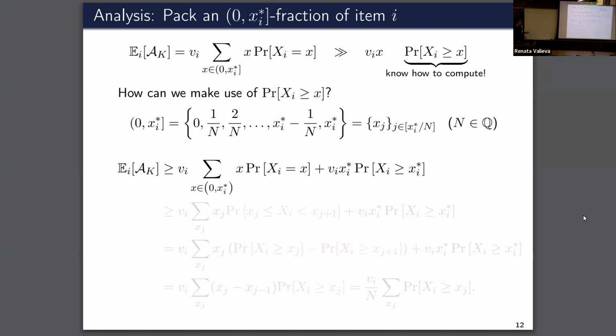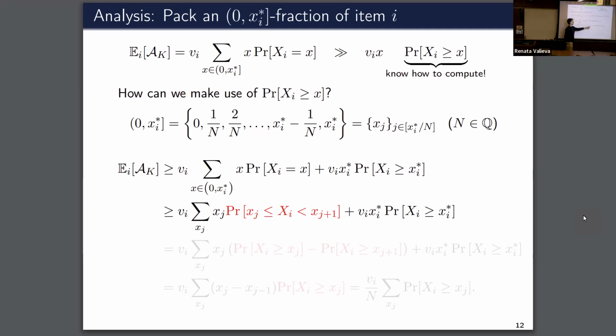So getting to the math. This term is just, okay, suppose this is greater or equal than xi star, that case is fine. Instead, if we are in this case, it's a bit more complicated. So this xi equal x, we don't know, but we consider these small intervals. And if the xi is between xj and xj plus 1, xj is definitely smaller than xj plus 1, so it's kind of a lower bound. But as these two are arbitrarily close, we don't lose too much. Then, simply probability.